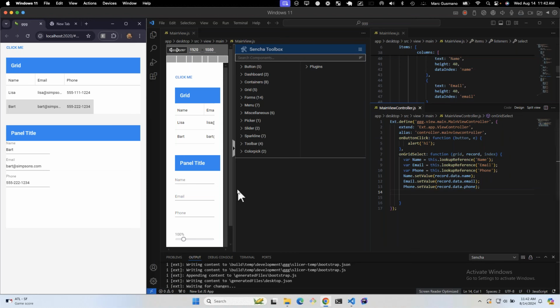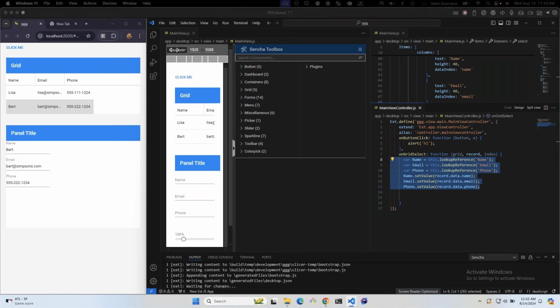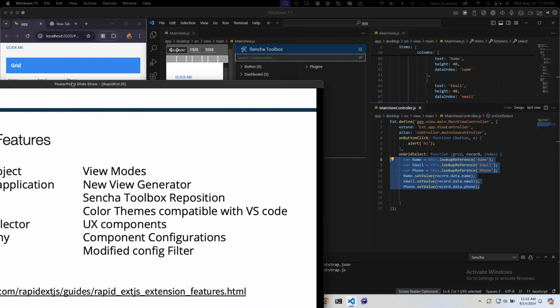Visual to do drag and drop for the components, more textual when you want to write event handlers, but all the plumbing, all the connections, all the things that make all this work are done automatically by the Rapid Ext JS environment.